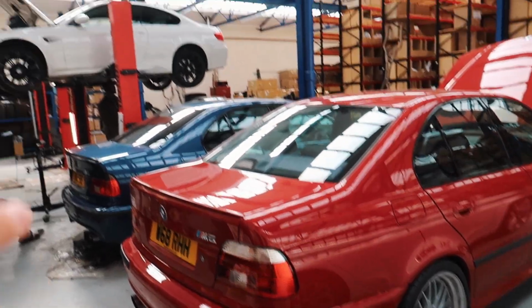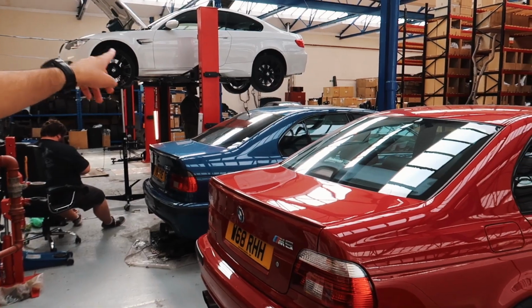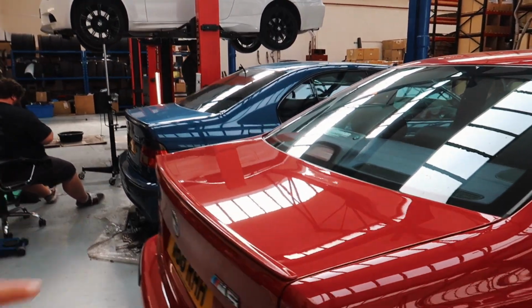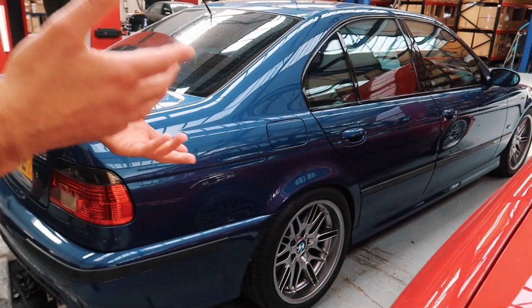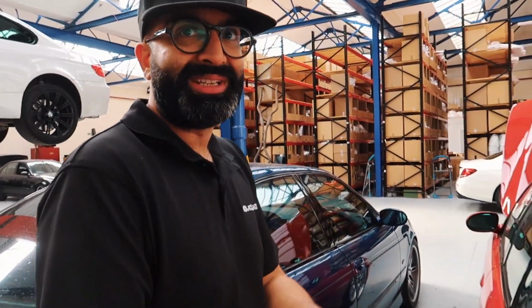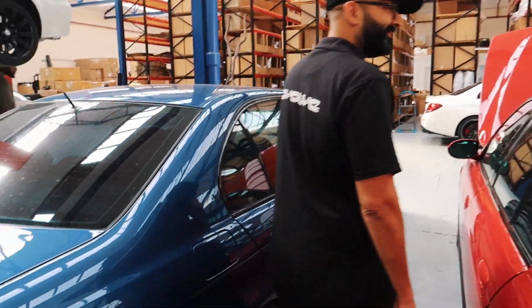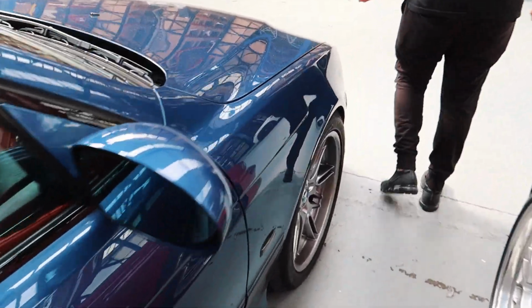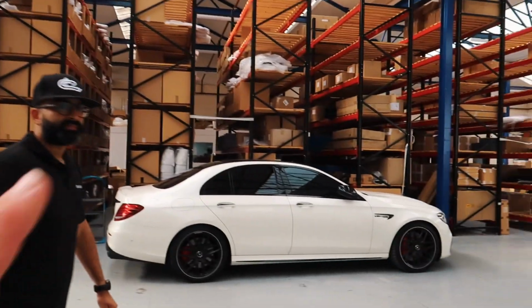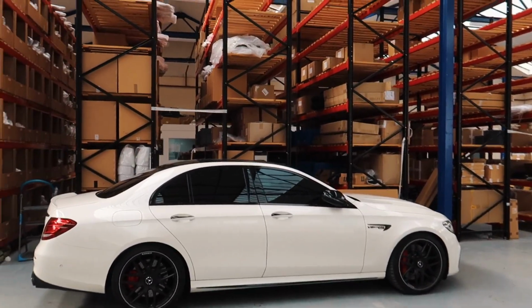Yeah, that's stunning. And then we've got an NA one next to it. That is my business partner's. So this is a joint car, because it's quite lucky, we both like the same cars. So we can buy joint cars, because there's no point in one person owning it. I agree, and this one is absolutely gorgeous. Yeah, this one's NA. Awesome, man. And then behind is the E63, which is a lot of stock.